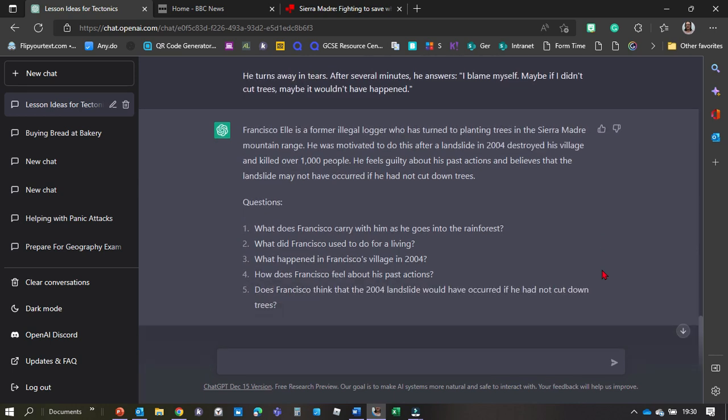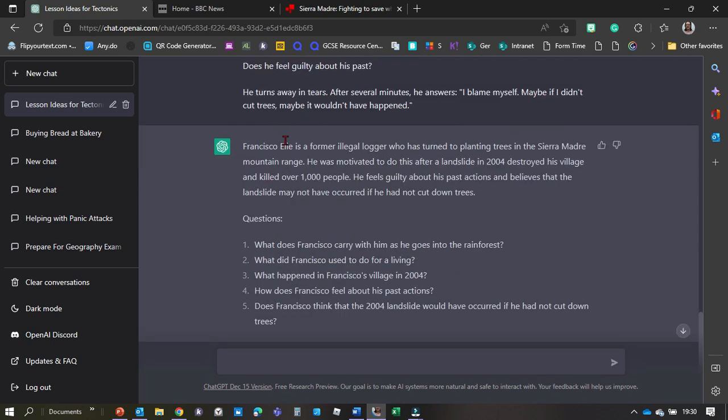Okay, so again, in under 1 minute, it's shortened the whole text down and it's given me 5 questions with it. One problem is that it has included some questions that aren't in the summary, so we need to be careful and actually specify, ask questions about the summary, to just make sure.